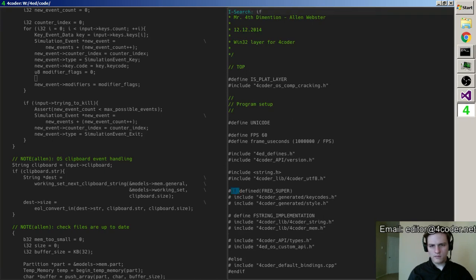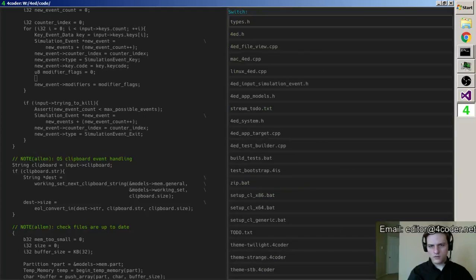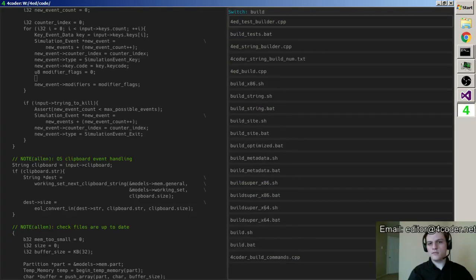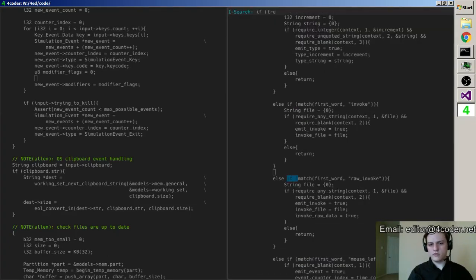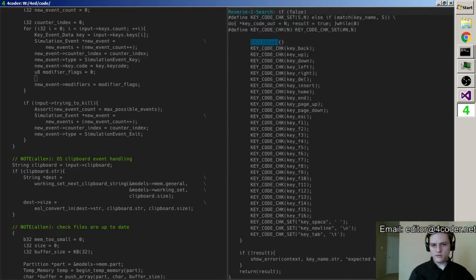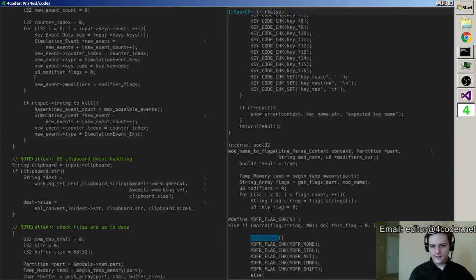So actually I have a macro for this, don't I? If true, no, is this in the test builder? If true, if false, that's what I'm looking for. Yeah.